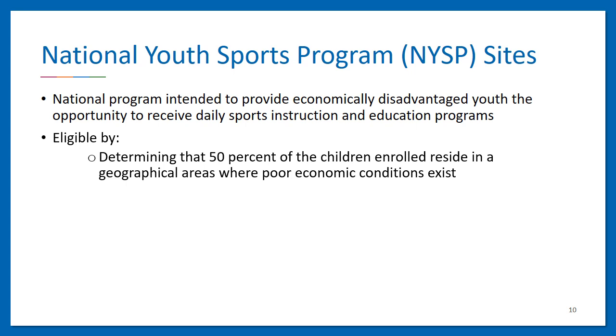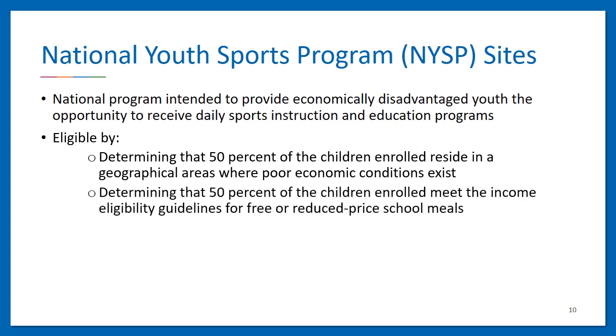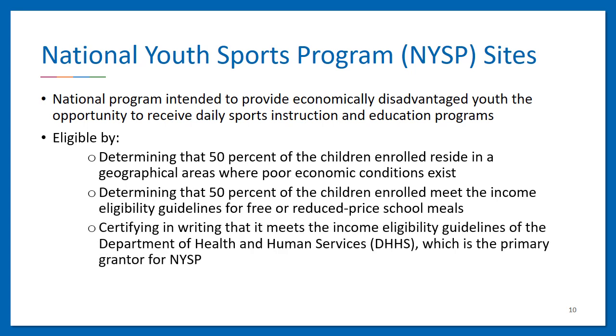in geographical areas where poor economic conditions exist, determining that 50% of the children enrolled meet the income eligibility guidelines for free or reduced price school meals, or certifying in writing that it meets income eligibility guidelines of the Department of Health and Human Services, or DHHS, which is the primary grantor for NYSP.